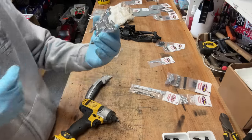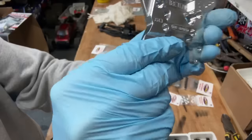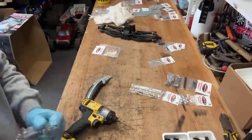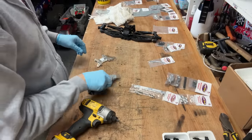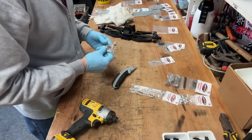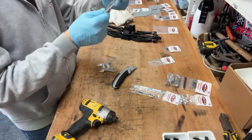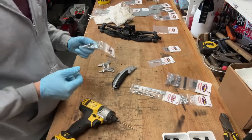Right, so there we got the M2C shock tower. Man, these things are made so nice. Camera doesn't do it justice. It says on their fire team, because it's probably the same. It is pretty much a fire team, the Big Rock, just with a different body. I was never really a fan of the Big Rock or the fire team body, so this I like. Right, also we've got this standoff kit, because the stock ones have a habit of breaking.